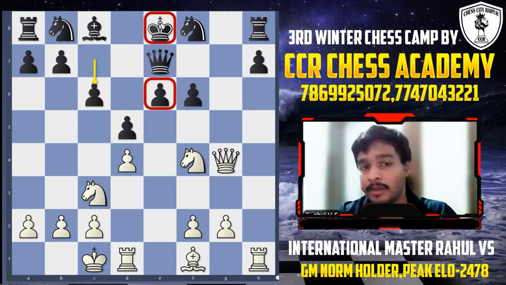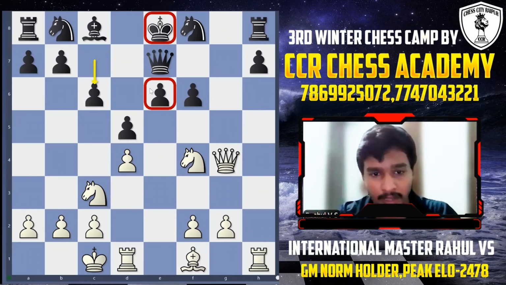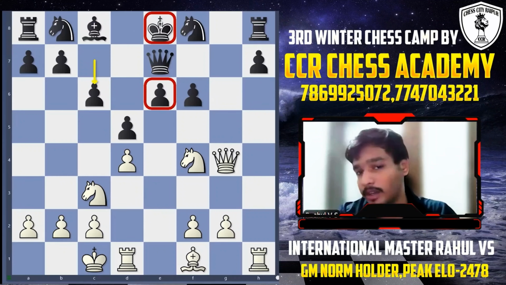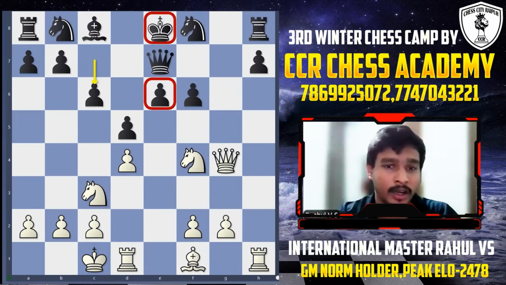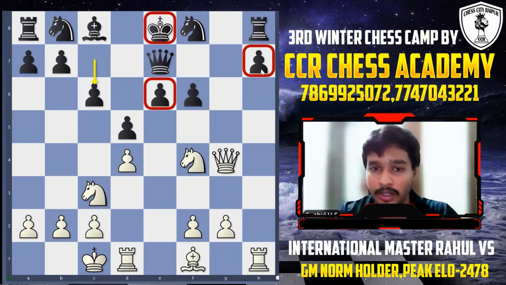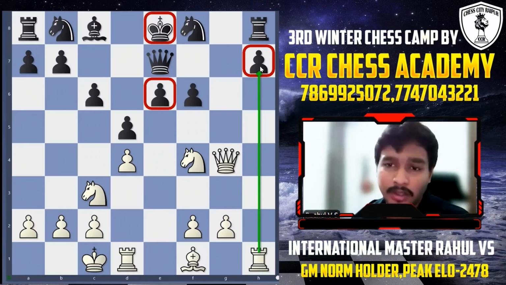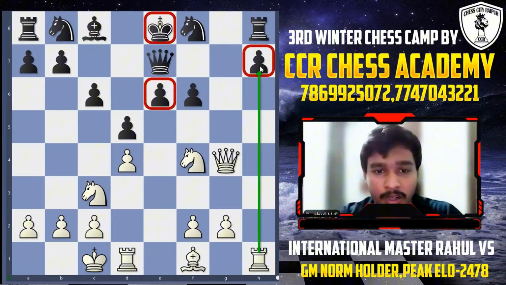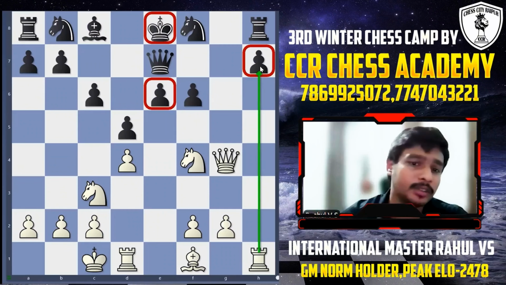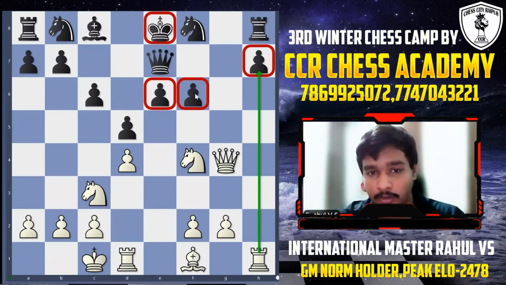I mean, not yet. Maybe in the future he can make it safe, but right now this is not safe. And also the e6 pawn is under attack. And by e6, this whole file is a weakness for black, I would say. But also, there are other weaknesses. The pawn on h7 is also a weakness because the rook on h1 is attacking the pawn. I don't think anyone mentioned the h7 pawn. And there's one more weakness, which is f6, I would say.